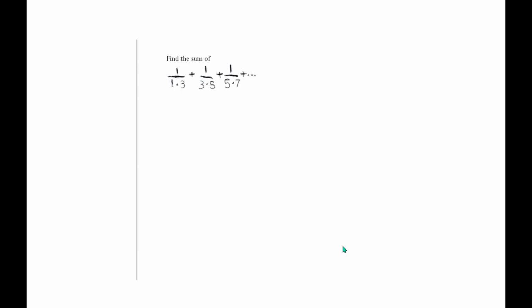Now, our first instinct might be to multiply this up and attempt to find the pattern from there, but first we need to pause. Why would they give us these numbers in this format with 1 over 1 multiplied by 3 when they could have just given us 1 over 3? They're clearly trying to tell us something. So these little hints in the question will go a long way.